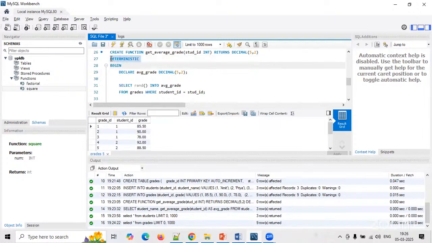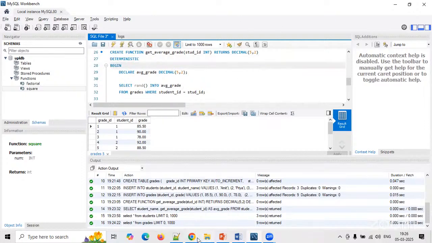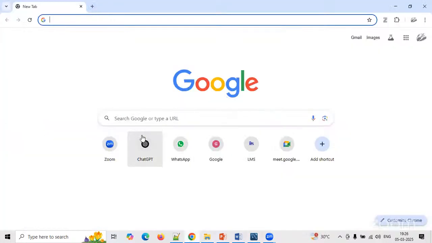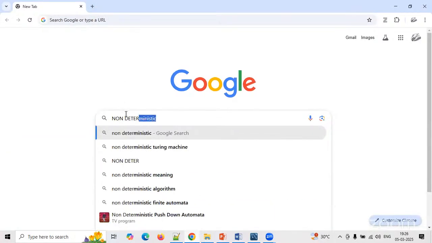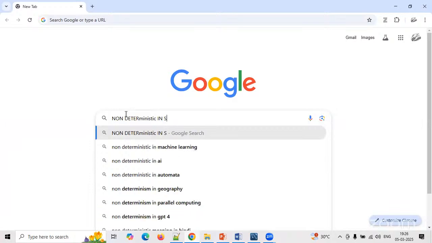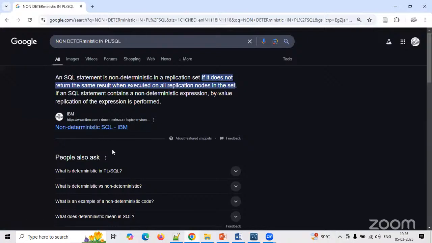We have to remove it or what? MySQL, right? So let me check the syntax.